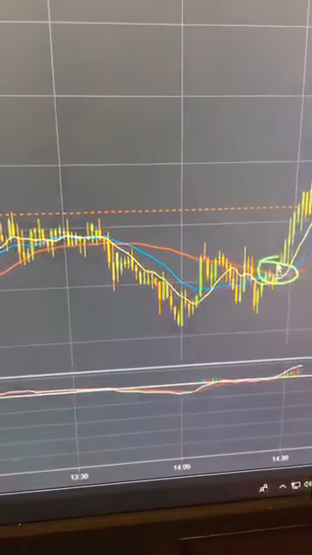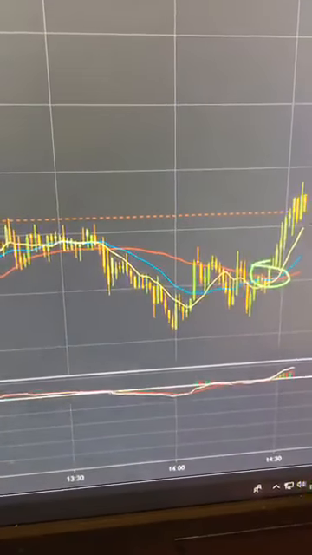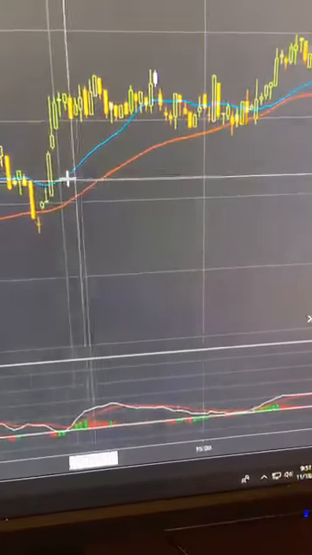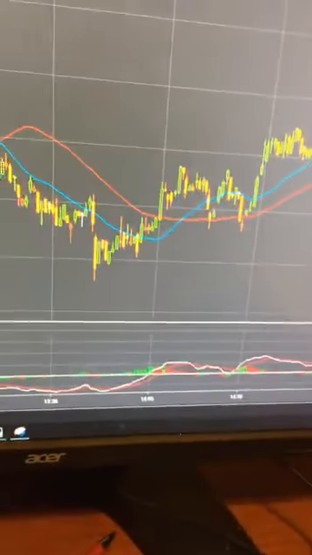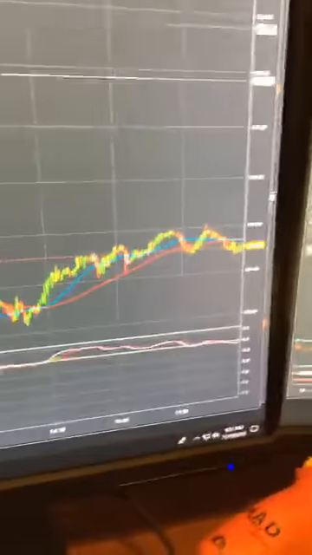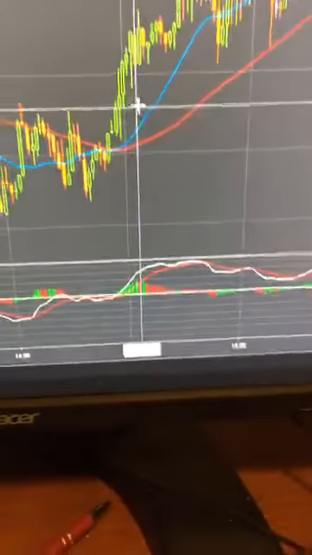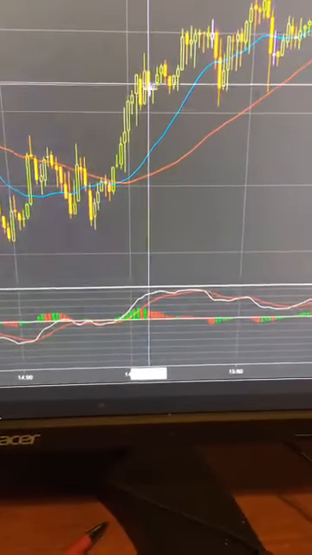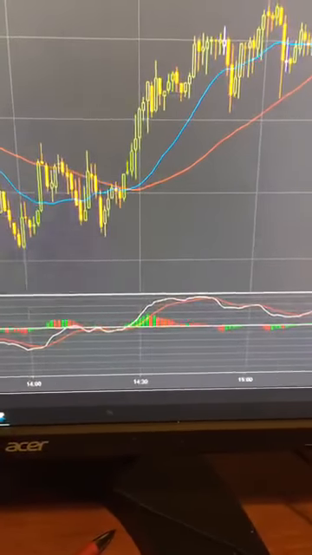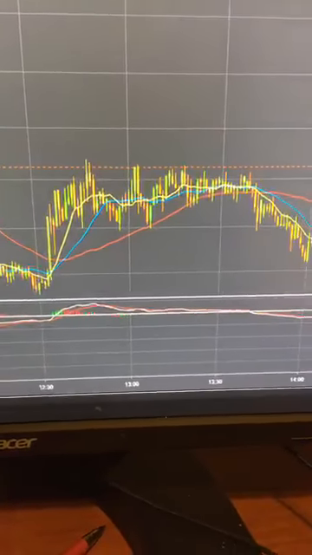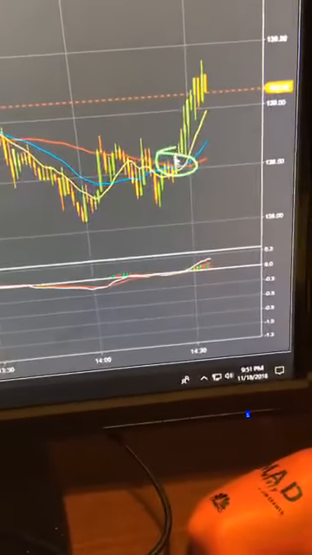$14.30 we showed it. $14.35. Oh, we're looking at Diamond. That's why I'm saying, why doesn't that look right? Here it is here. $14.35. Here was the crossover. $14.35 is when I sent that out. That was right here. If we go back here, you could see that. There it is right here, $14.35.